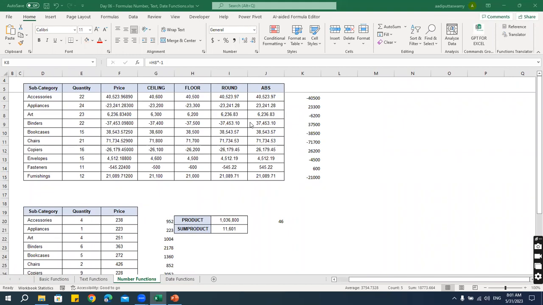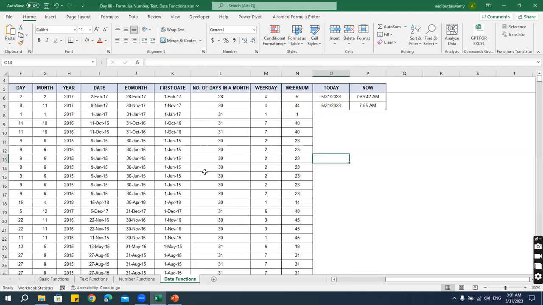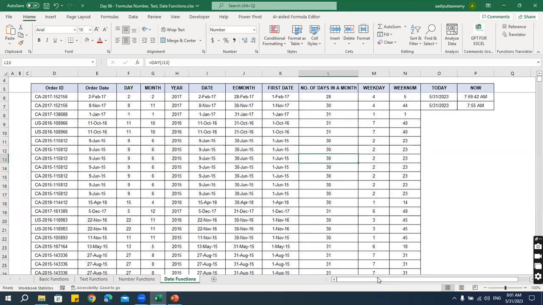Sir, is it possible for us to use the function in the same cell? We have a number of months in a row, sir. We have to change it into uppercase. Is it possible for us to do that in the same rows? No, I didn't understand. What is the number of months? Sir, in a row, we have a number of months in smaller case, and we need to change it into uppercase. Just say equals UPPER. That's all.